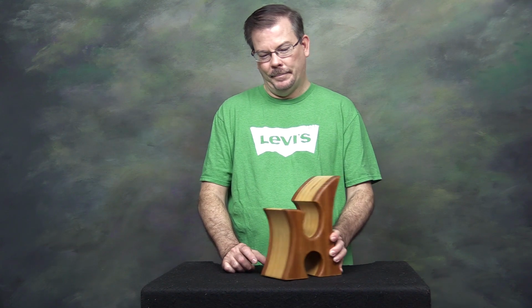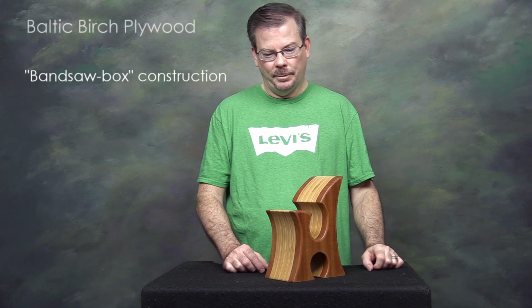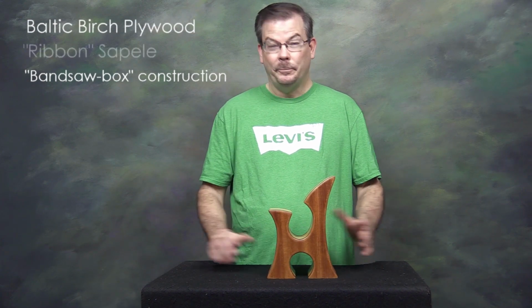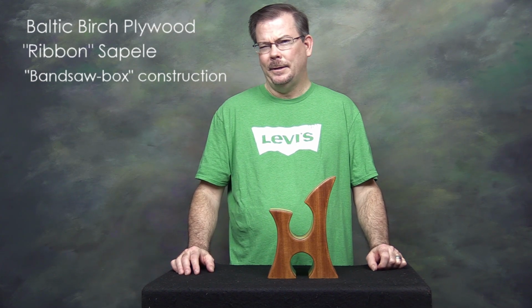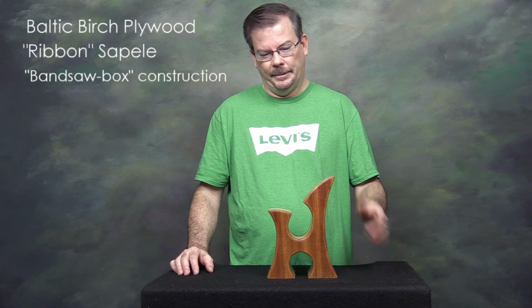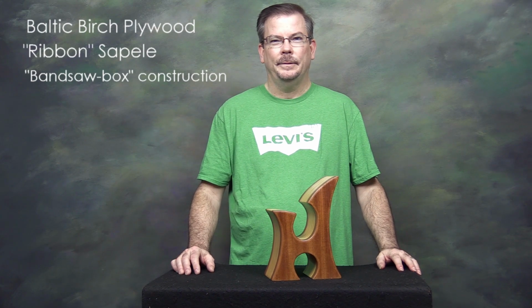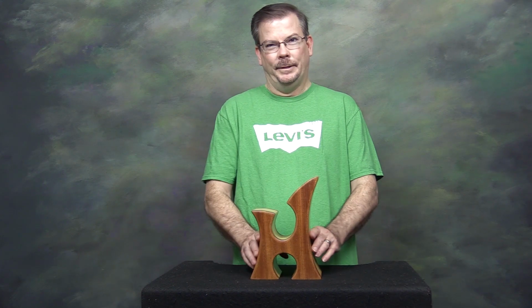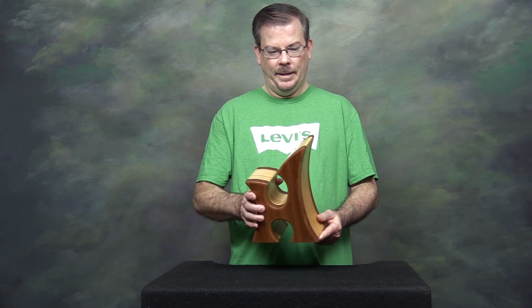Anyway, this is my latest footstool design. It's also bandsaw box type of construction. The core is Baltic birch plywood again. The sides on this one are ribbon sapele. It's just some wood that I happen to have, and I have enough to make, I think, 2 more with the ribbon sapele. But I may modify the design slightly for the next generation. Anyway, that's a look at my footstool collection and my latest design. I'm going to continue to use this one and see how it works for me in the coming days.